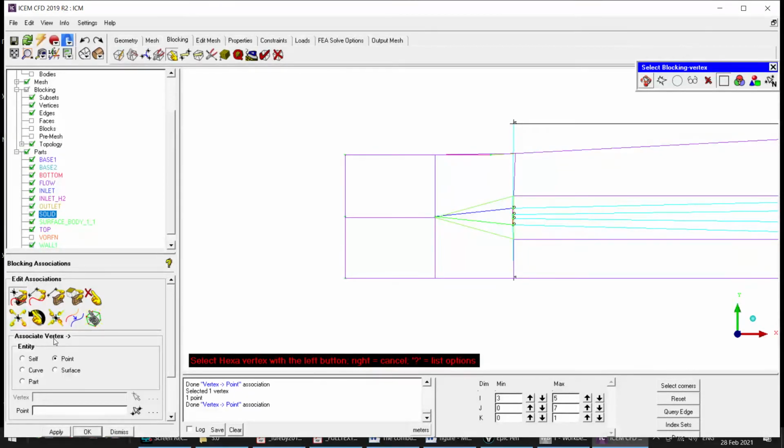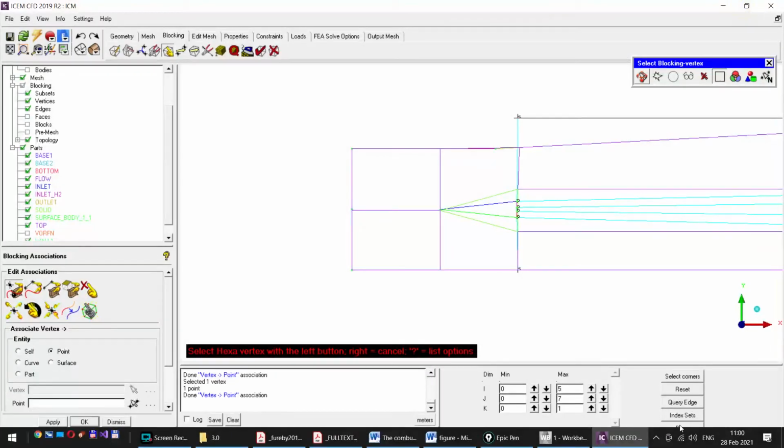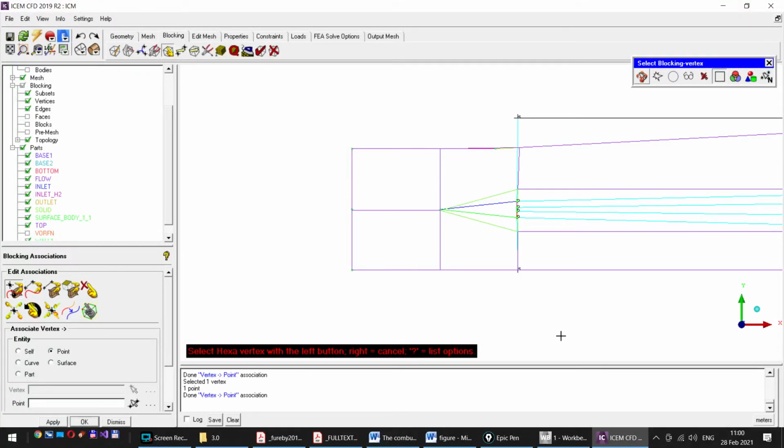Now let's again go to index control and change 3 back to 0. We will see all the paths.